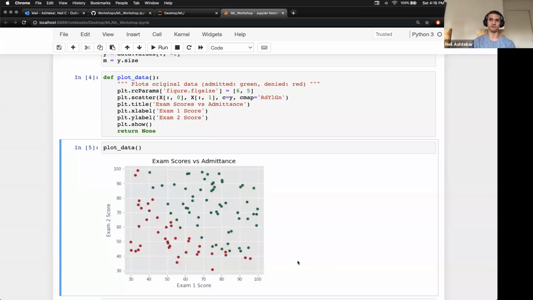So imagine, for example, if we had exam 1, exam 2, and also undergraduate GPA, or for example the strength of the letters of recommendation. Imagine if we had 4 features or more. This could be 4-dimensional or even higher dimensional, where it's not as easy to just look at the data and see that there's some line or some curve that should fit the data very well. So that's one point.